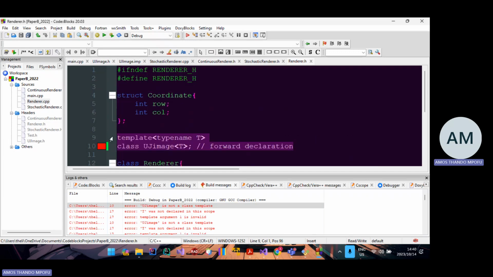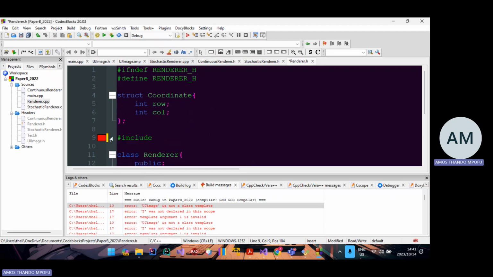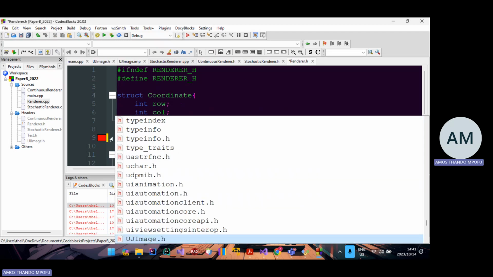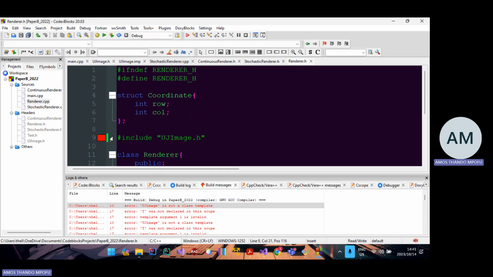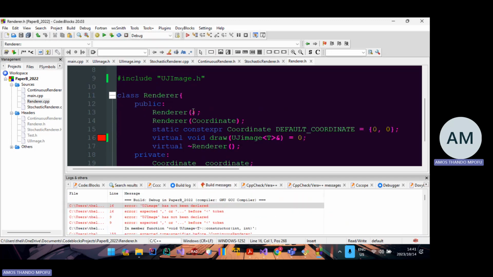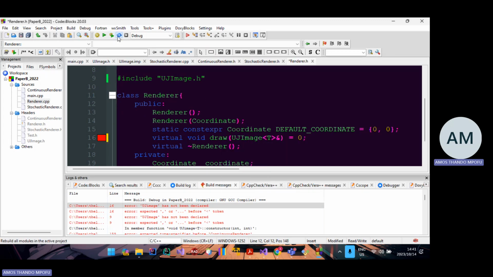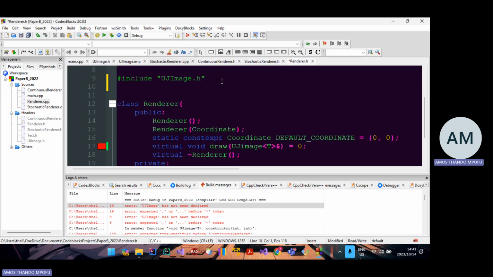So what I'm going to do is include UJ image.h. Okay, it also needs the forward declaration.